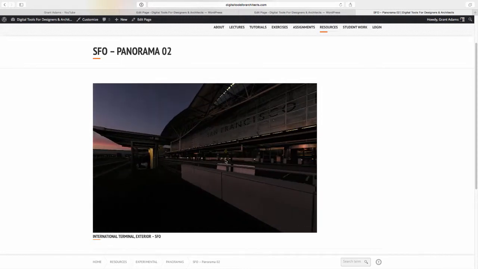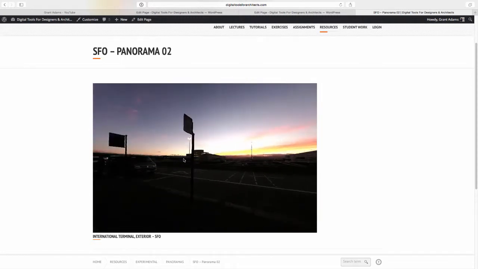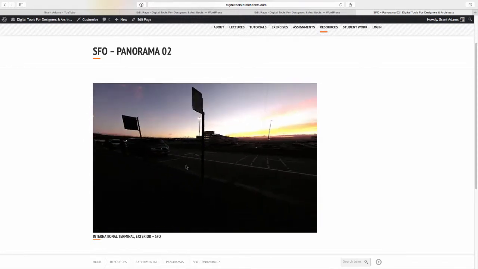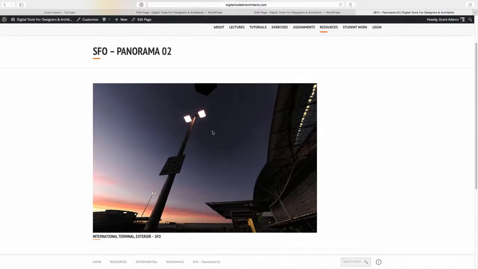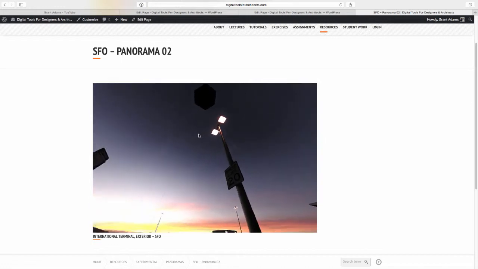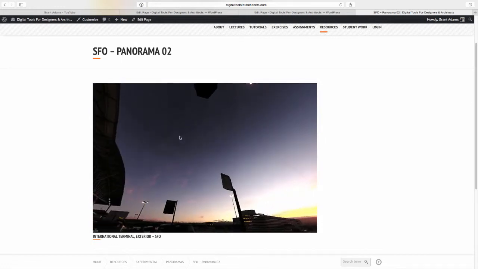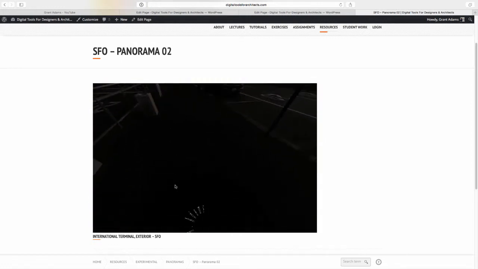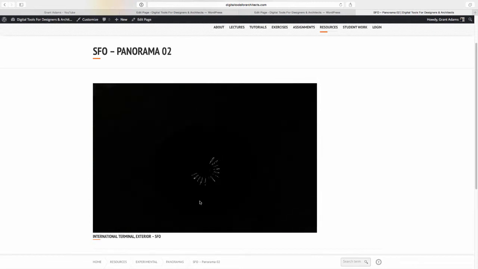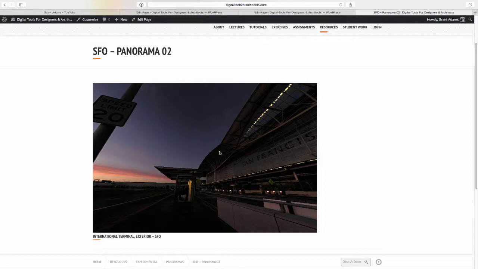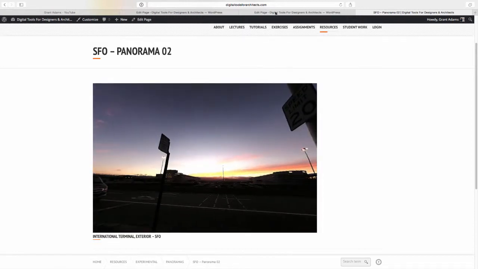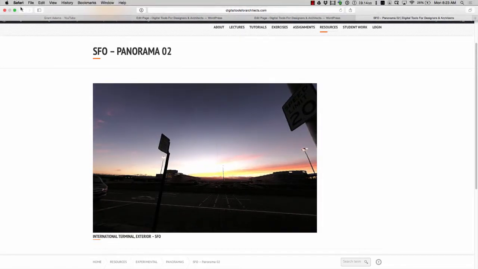So same concept here, international terminal, and we have the interactive ability to look up, look down, etc. This one's more of a 360. You can see that I can get up and look high into the sky, see those lights, and then come back down, and I have a little bit of text at the very bottom in the center. So anyway, this is the example of the interactive panorama. And so let's jump back to the other outputs here.